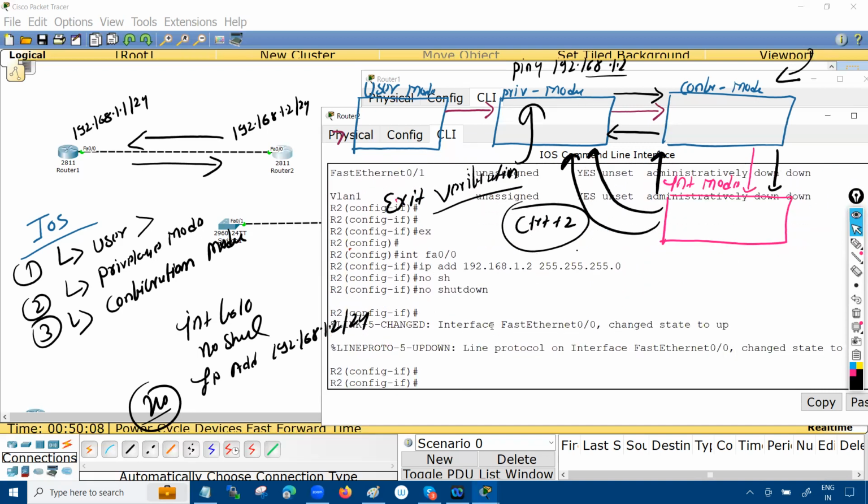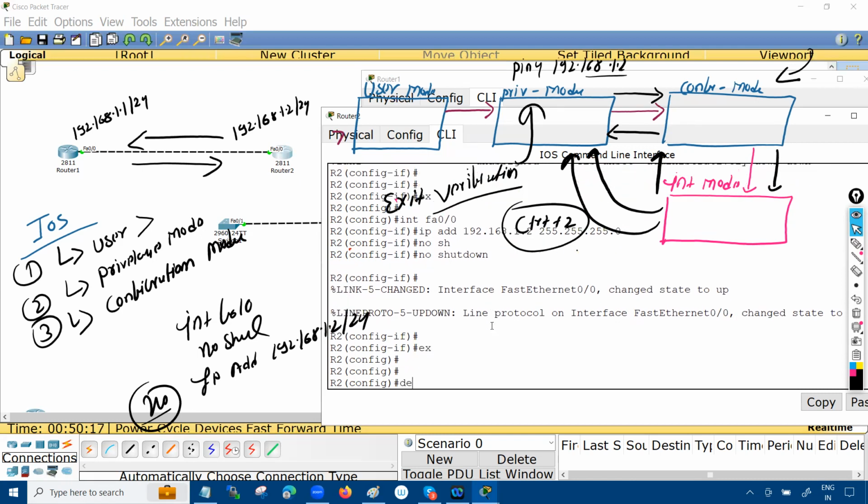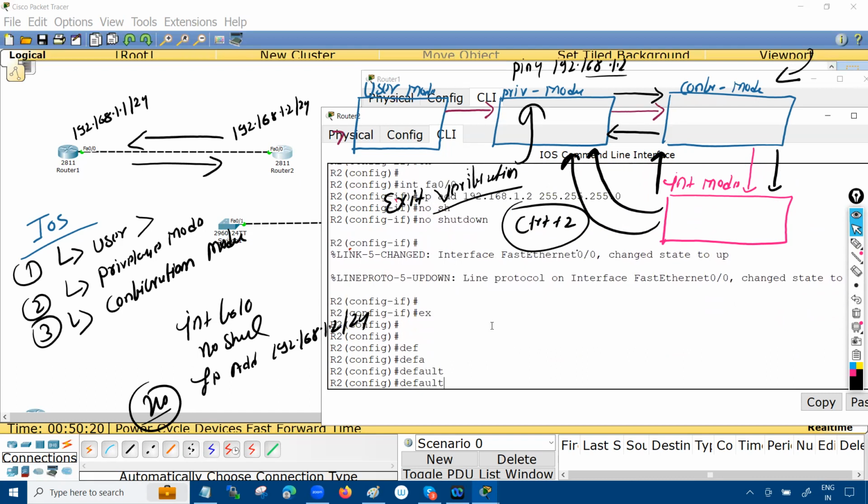And I can see the no shutdown is there, and I want to remove that IP address. So one option you have is no ip address. The second option, what you can do is go in the config mode. The default command is not working over here. Normally you just use the default keyword and say interface 0/0. So if you put this command, default interface 0/0, then whatever the configuration, doesn't matter. If you have 10 lines of configuration on this particular interface, all those configurations will be removed.